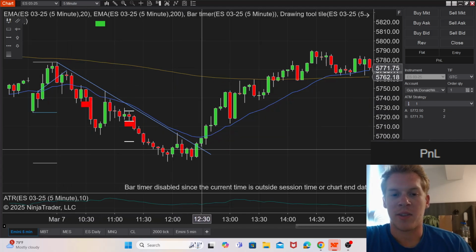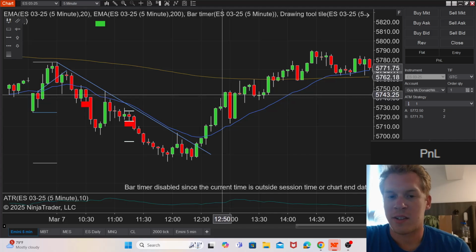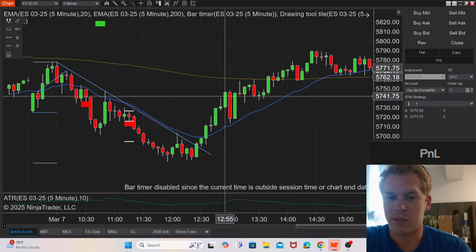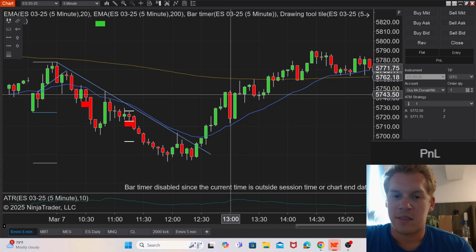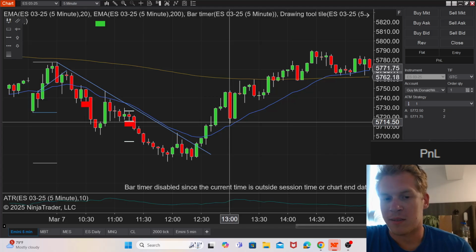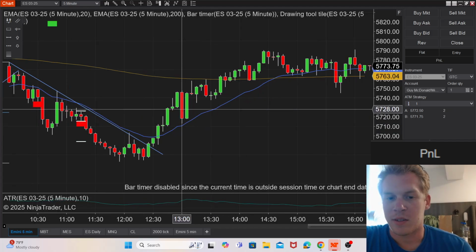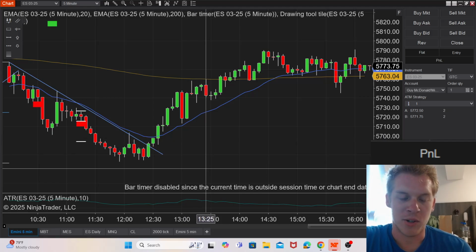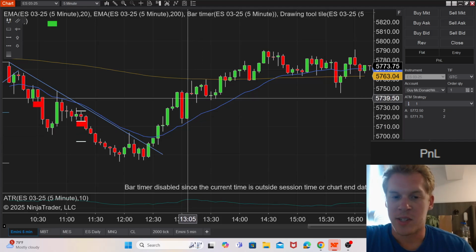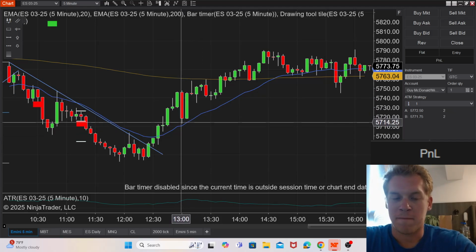And usually the first break of the trend line is not the break that works. Usually it has a deeper pullback. In this case, this bear bar was that deeper pullback. Usually it goes lower. In fact, usually it even comes down to below the lows. But in this case, this is all the bears got, was this bear bar.